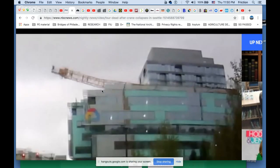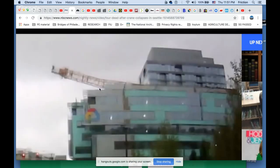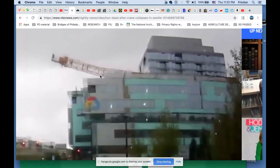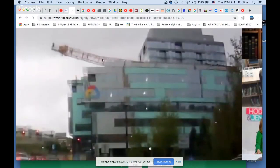Before impact. Before impact. So that's your telling moment, telling you something's going on right there. You know, this acceleration. This is just an odd thing here. Maybe they thought this was free and they were lifting this section out, and next thing you know they got the whole section instead of just this. You know, maybe, yeah. This was an odd one.